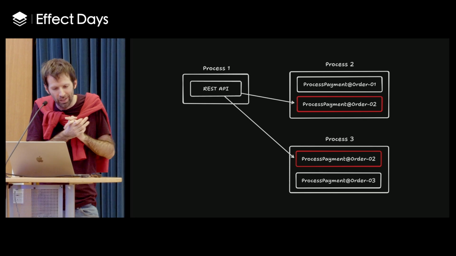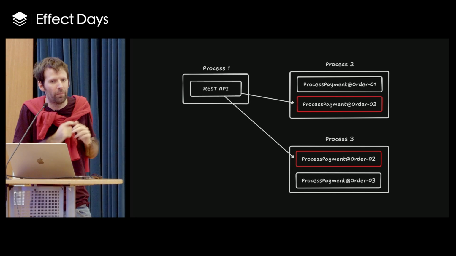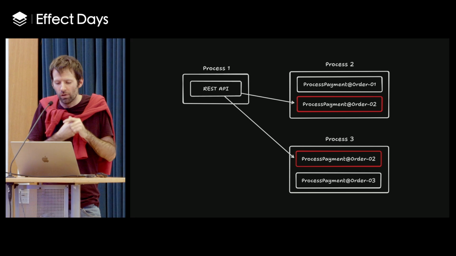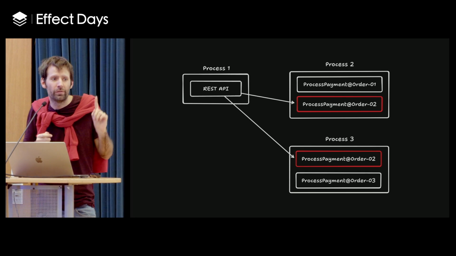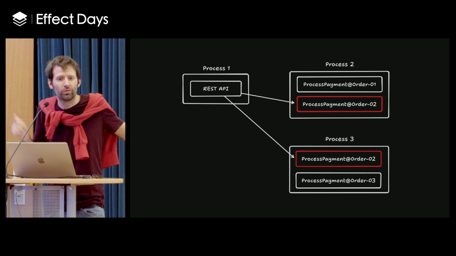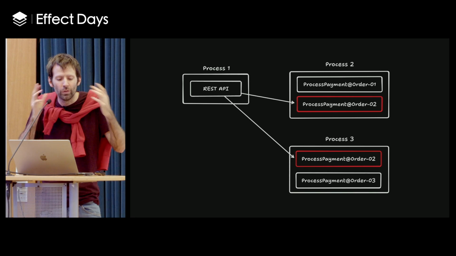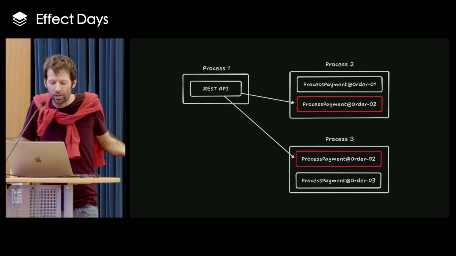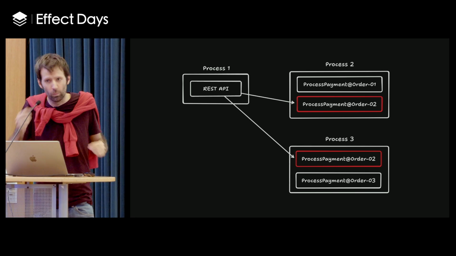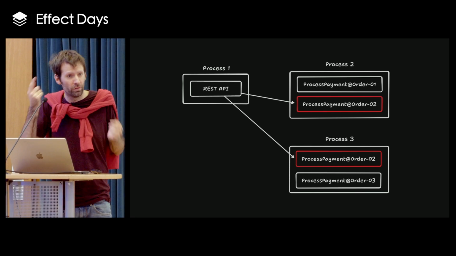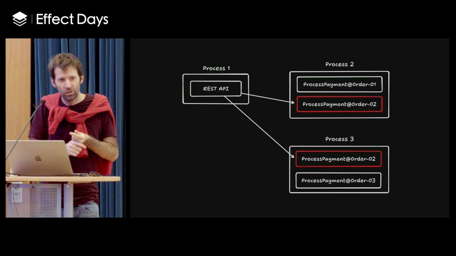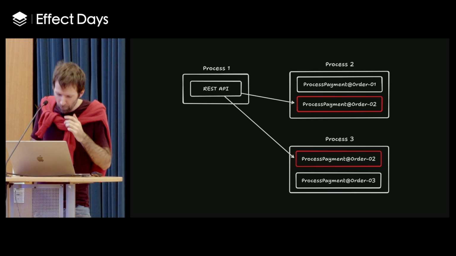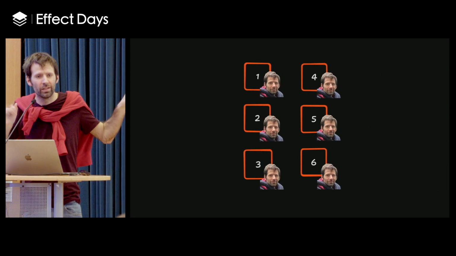How do we ensure that, for example, the processing of a payment of an order is now running only on a single server and not on two different processes? We need to ensure uniqueness. And sure, you can do that by using some global lock, but that won't be performant. That will also add a new central point of failure for your application. So are there alternatives? Well, let's see that in a real world scenario.